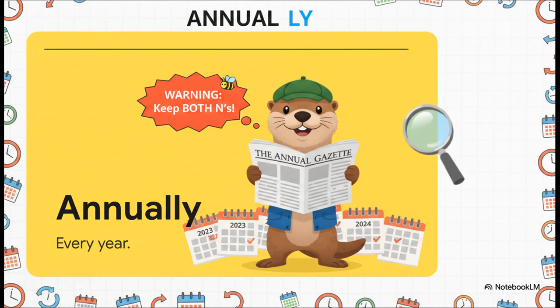Now, what's kind of cool is how we can take our adjective annual and instantly turn it into an adverb. Enter River Otter, who proudly publishes his newspaper annually, meaning he does it every single year. To spell this one, you just take the word annual and add ly. But here is your massive spelling bee warning. Do not drop that second N from annual when you add the ly. You have to keep the double N from the root, plus the UAL, and then, and only then, tack on the ly.